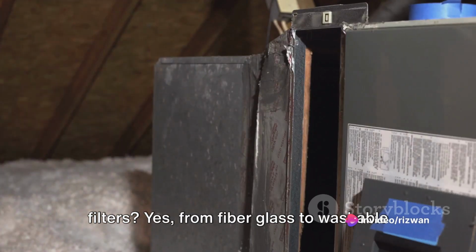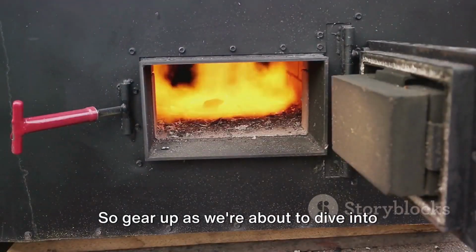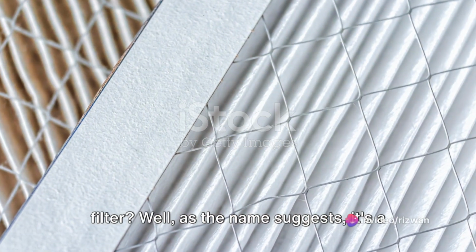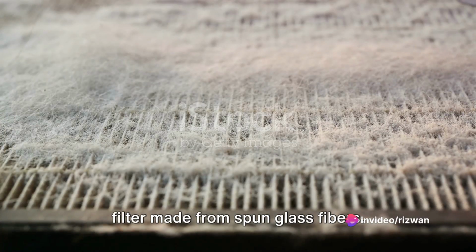Yes, from fiberglass to washable versions, each with its own pros and cons. So gear up as we're about to dive into the specifics of a fiberglass furnace filter. So, what exactly is a fiberglass furnace filter? Well, as the name suggests, it's a filter made from spun glass fibers.